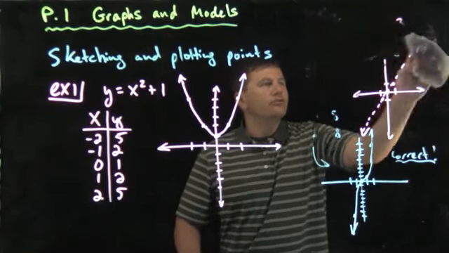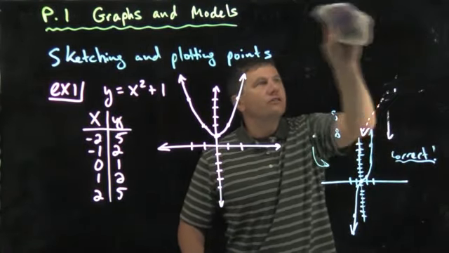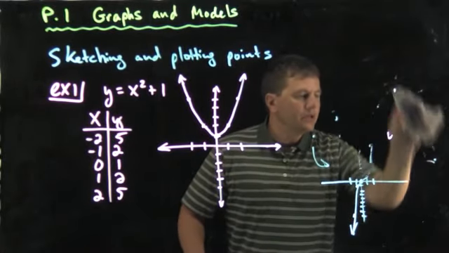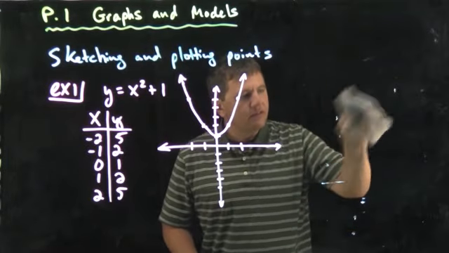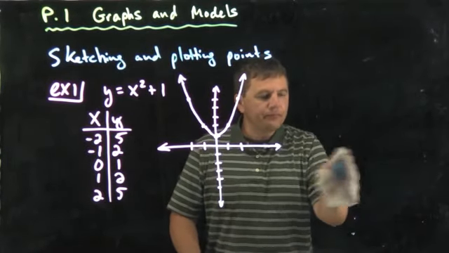Sometimes we're not given an equation. Sometimes we are just given a table of values. And this kind of fits into what I was just saying here with the cubic. Let's say we didn't know what the cubic looked like.